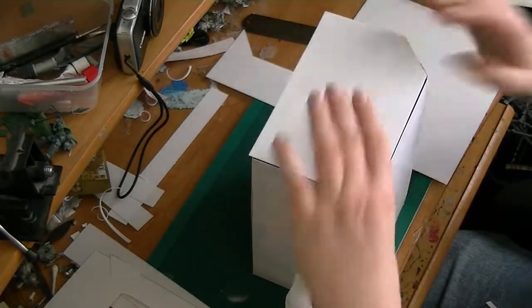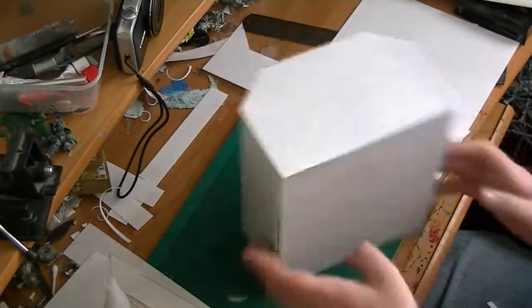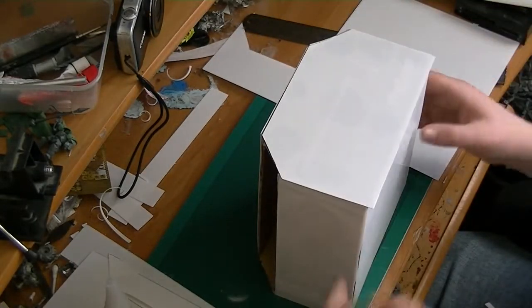Structural integrity was key to this project because when you're working with something... Oh, I've got something in my mouth. What's that? Oh, it's a bit of toast.